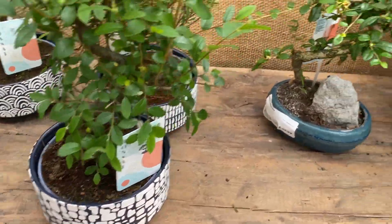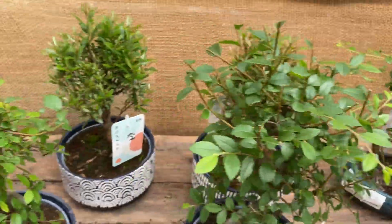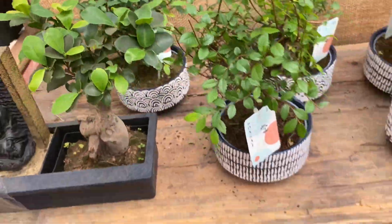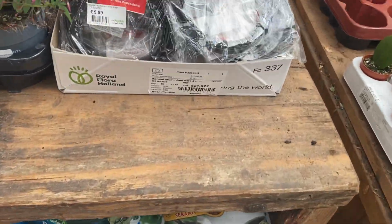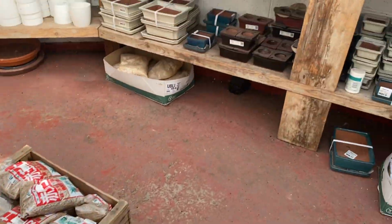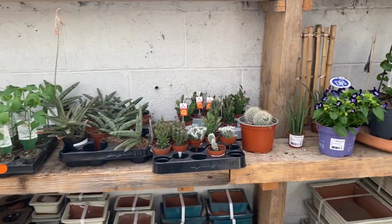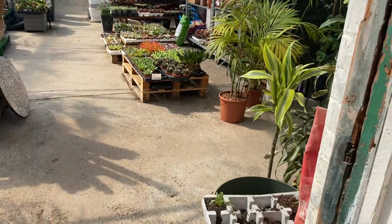Actually bought a bonsai here the last time, this one here that I bought. So I'm gonna get some bonsai mix. Oh, they have the wires here to do the bonsai. So this is all the plants in here. I'm gonna go back out here.